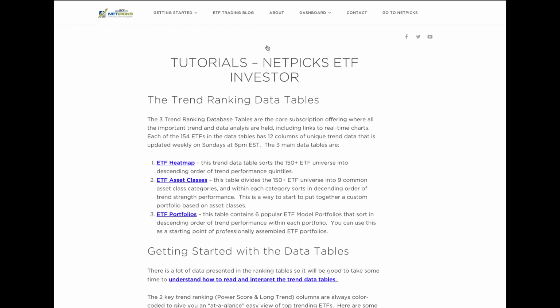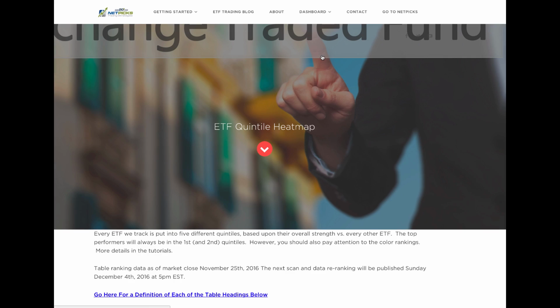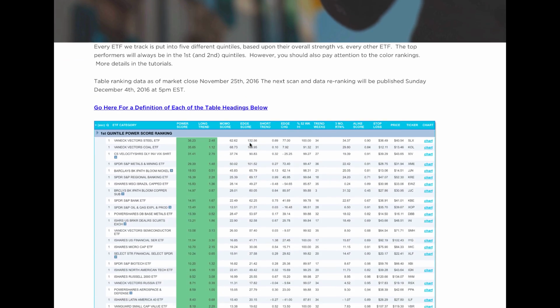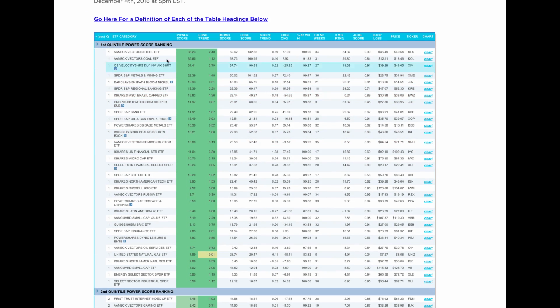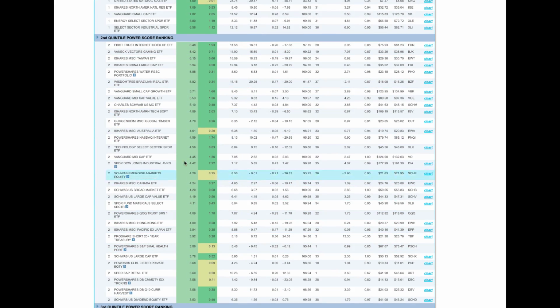All right. So what I typically will do, there's this quintile heat map, which lists all of the ETFs that we follow, and we break them down into 5 separate sections. Section 1, which is a fifth basically of the overall. These are your strongest ETFs right now. Virtually all of them will be solid green. You can see one little exception here. Quintile 2 is going to be mostly green, though you see a few exceptions where the long-term trend is getting weak on a few of these.